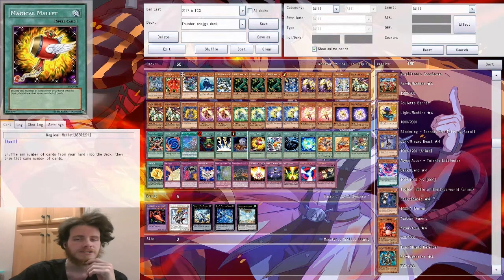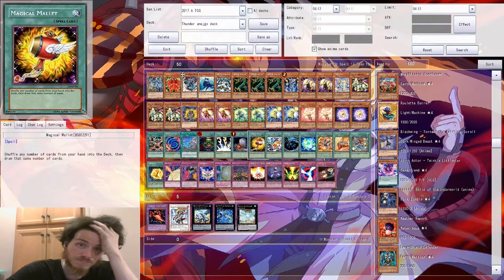Okay, Magic Mallet, the literal savior of most of my games. Seriously, this is the anime version. I'm not playing the real life version yet. But this thing still saved my arse so many times that it's unbelievable.